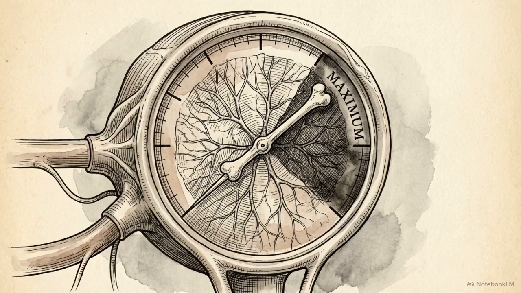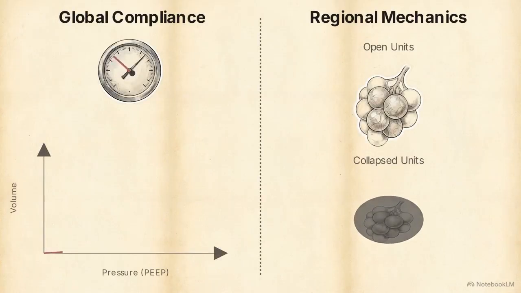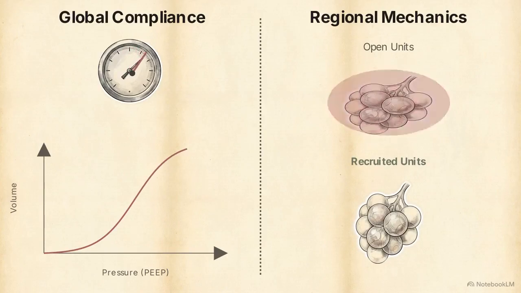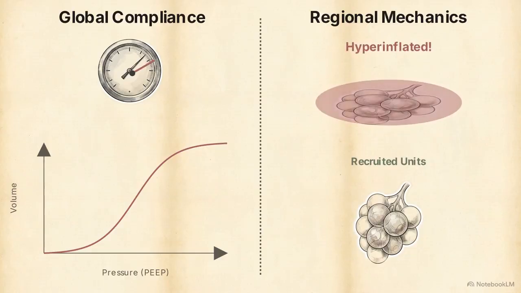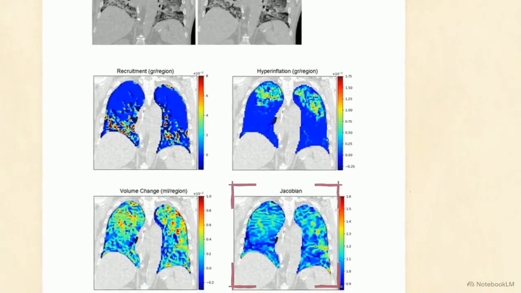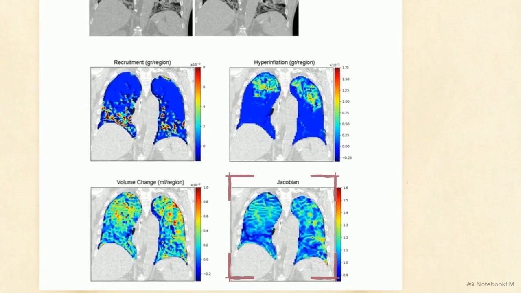Even with precise static measurements, tracking how these lungs respond to applied pressure reveals the recruitability paradox. Global compliance improvements do not distinguish between the true recruitment of collapsed tissue and the dangerous hyperinflation of units that are already open. This workflow for elastic image registration aligns end expiration and end inspiration CT scans to track precise voxel density changes. The resulting Jacobian determinant map visualizes regional volumetric expansion, isolating tissue stretch.